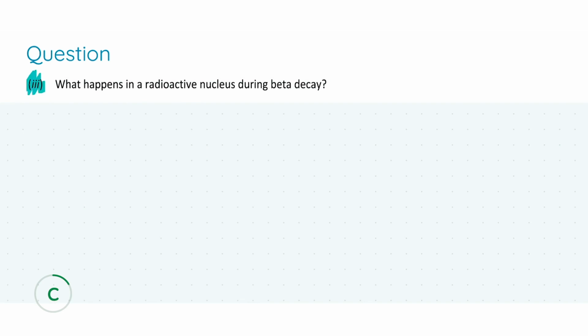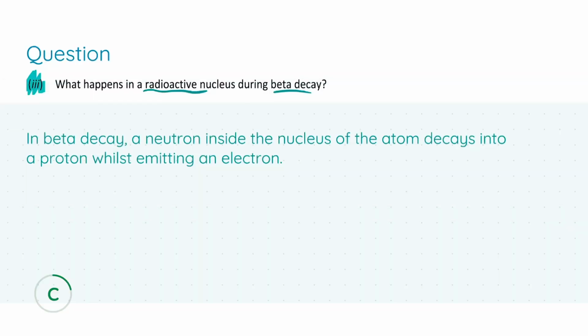In part 3 here, we are asked what happens in a radioactive nucleus when beta decay occurs. So beta decay here is one of the 3 fundamental types of radioactive decay that you'll study at Leaving Cert Chemistry. You have alpha decay, beta decay, and gamma decay. It's important to know the differences and what occurs when something goes through alpha or beta decay or gamma decay even. But in this case, we're being asked about beta decay, so try not to get them mixed up if possible. The answer to this question goes as follows.